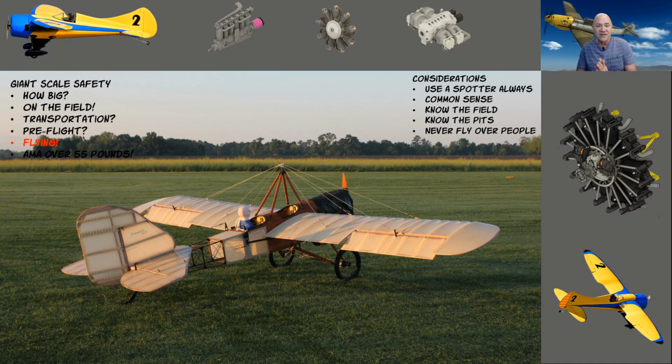This airplane, the longest it takes me to set it up, because I've got 2 sawhorses, I lay the wings on, they slide into these little spigot things, I can put the rigging on, I can get this airplane put together in 15 minutes, and then it takes me 15 minutes to do the first pre-flight checklist. But these rumors of taking an hour to assemble an airplane at the field is just hogwash. I've owned a bunch of giant scale airplanes, and none of them take more than 15 minutes to set up at the field.